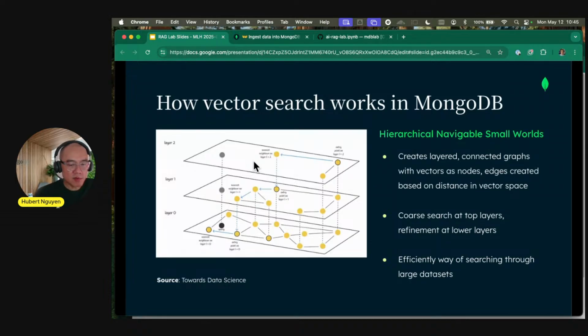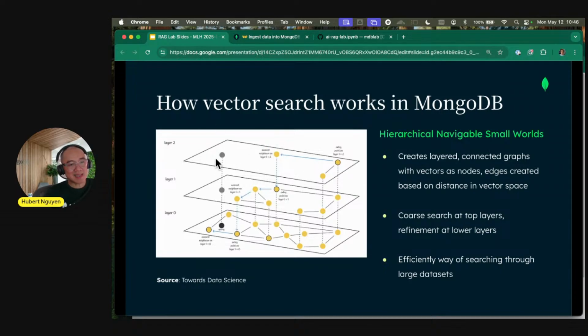Okay, and now I'm going to talk about how the vector index actually works. We have a structure called Hierarchical Navigable Small World, or HNSW. And it's a way to very quickly find all the vectorized data points in a neighborhood. Right? So for example, you turn your query into a vector, so you know where it is in space, but you don't want to compute the distance with all these points quite yet. You want to find what's in the neighborhood, but without doing any super expensive vector mathematics. And that's why we have this HNSW structure.